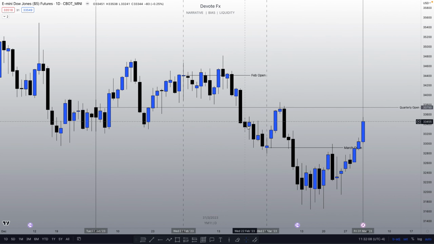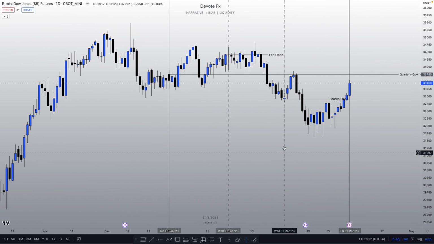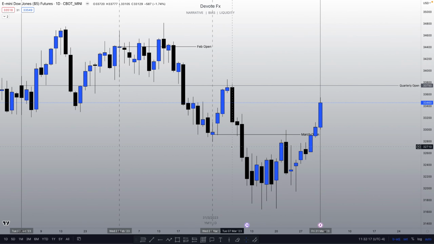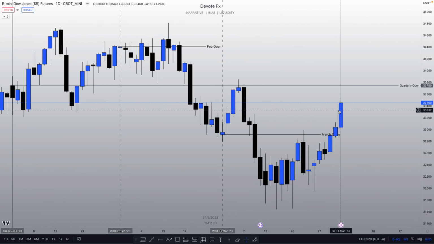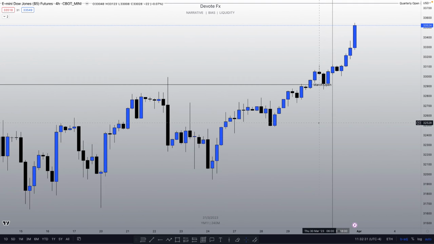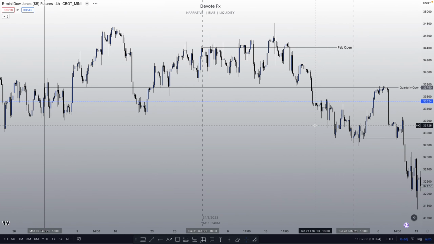Now displacement lower. Rejects quarterly opening price. Accumulating longs below an old low. Here you go. Eyes are going to be at this high to start, and then we'll see what happens when we come back inside the range. Not a whole lot, and the 4 hours not going to show really a whole lot either. Again, it really is just chop.